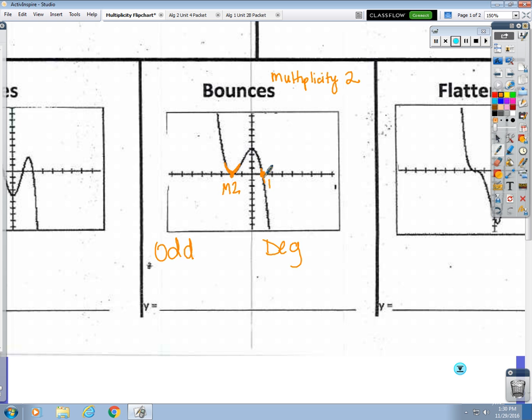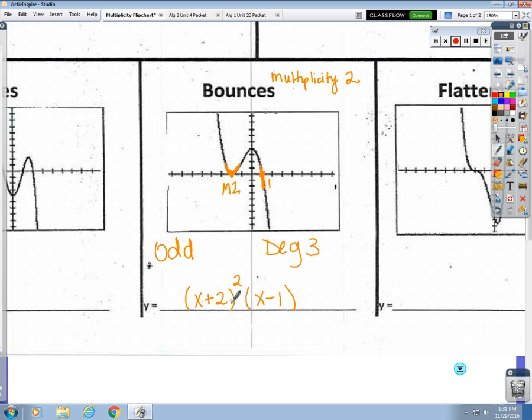So here's one of the 3. We'll see how it bounced off the x-axis. If a bounce counts twice, that's 2 of your zeros right there, and then it crosses through right there, making a total of 3. 1, 2, 3. Now, the way that you show that in the equation is, see where it bounces at -2? You would still write that as x plus 2, but since it counts twice, you square it. That's all you do. And then over here, it simply crosses through at +1, so there's no multiplicity with that zero. It's just x minus 1.